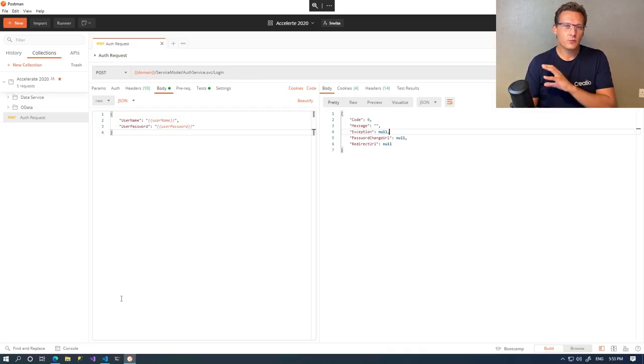Now, that's true for pretty much everything except for one instance. There is one exception, and that's when you're writing your configuration web services. You can, if you really try, build an unauthenticated web service. Now, you might be wondering why you would want to do that, and the answer is quite simple.